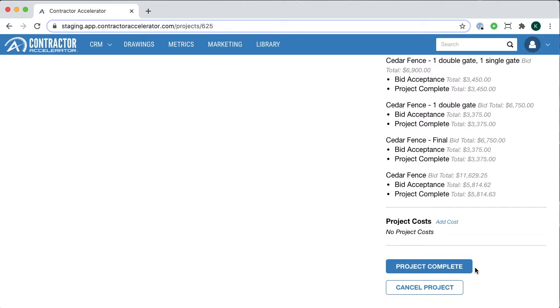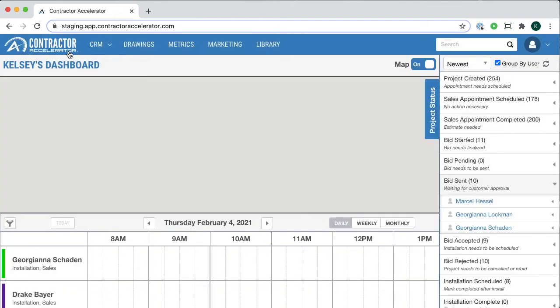So, if you have a customer who possibly has left this on the wayside for a couple of months, and you maybe have changed your pricing, or you decide at this point that some things have changed within the service, then in that case, you would want to go ahead and just complete this project and start a new one. So as we talked about before, those are the two buttons that you can click in order to get that project out of your pipeline.